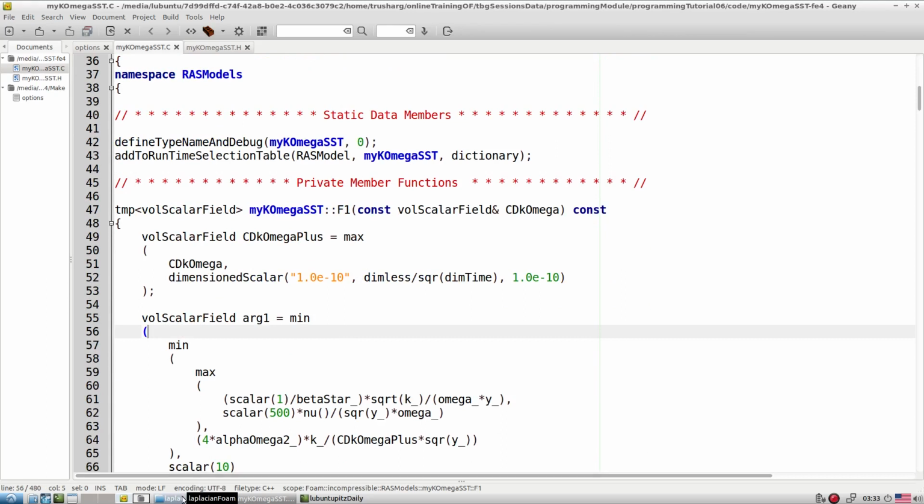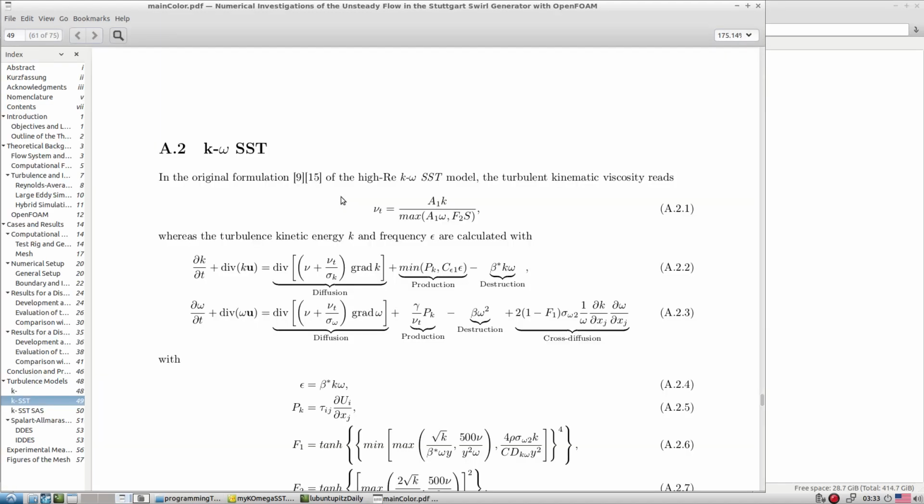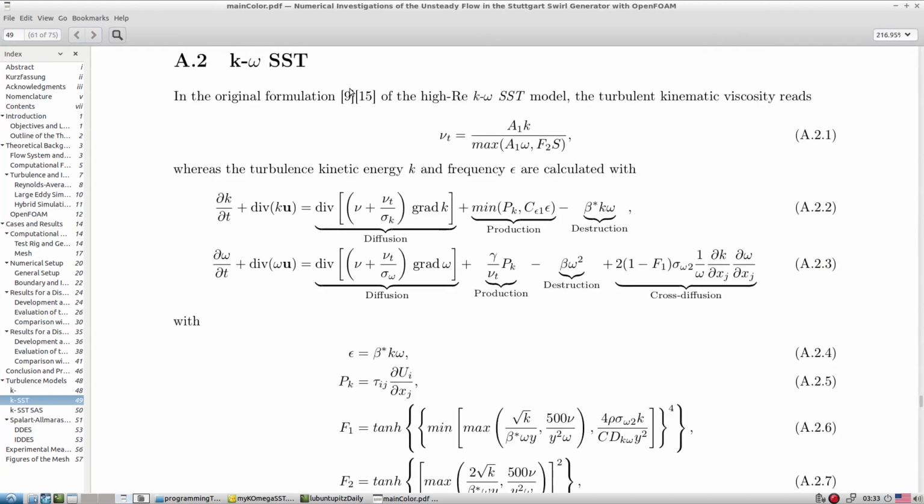When I say let's understand this model, let's go to the area where we have all the equations available for the k omega SST model. Inside the k omega SST, to quantify all the Reynolds stresses, we use the Boussinesq hypothesis. With it, we correlate the Reynolds stresses with the mean quantities in terms of nu t. So we require the calculation of nu t.